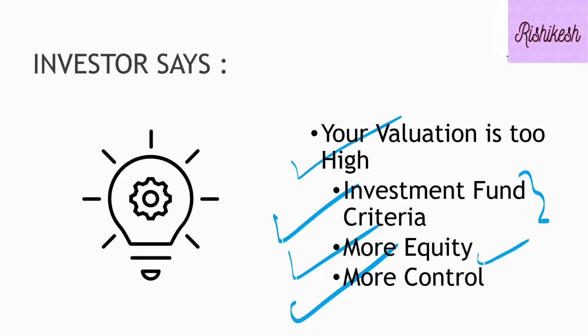More equity is what they want. More equity means they will invest a particular amount of money, but they want more equity. Means they are trying to reduce your pre-money valuation, right? More control means they want a seat on the board of directors, they want preference shares, they want liquidation preferences, they want voting rights, etc. So you should be ready to counter all these points once you are going for an investment.